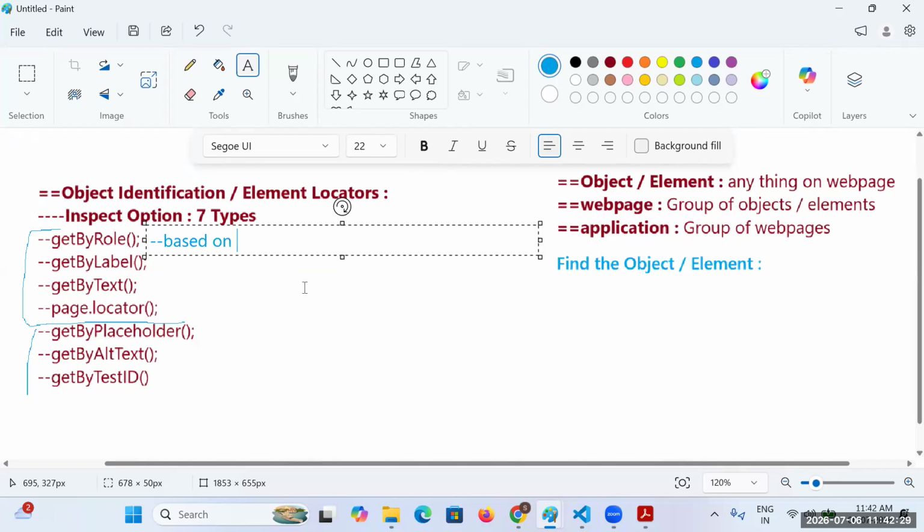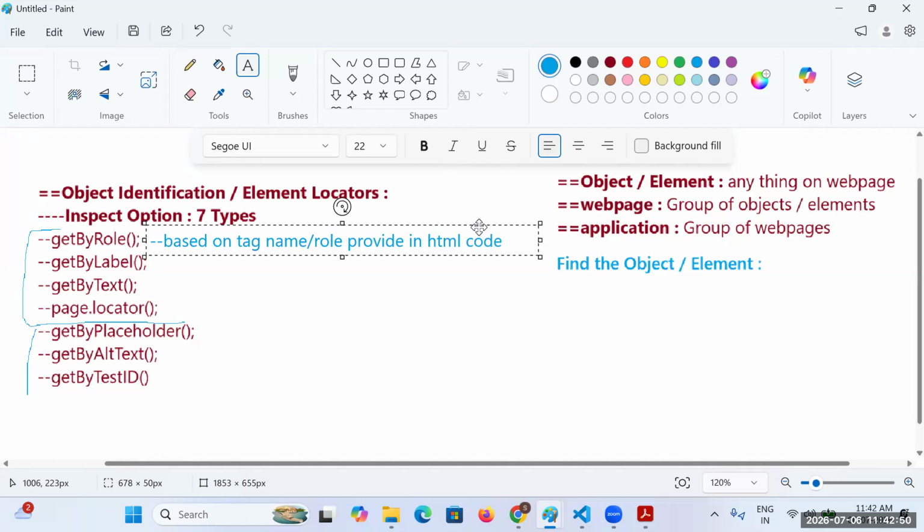Based on tag name. I can mention the tag name or role provided in the HTML code.